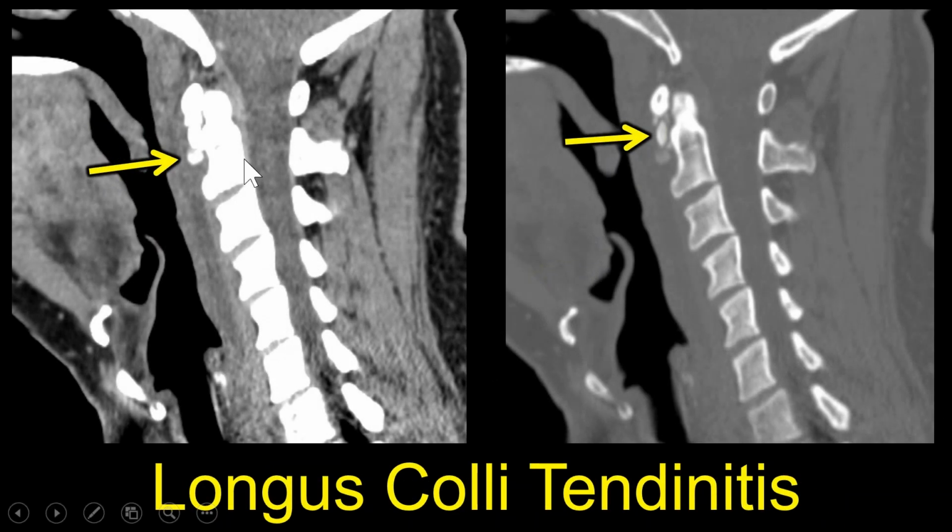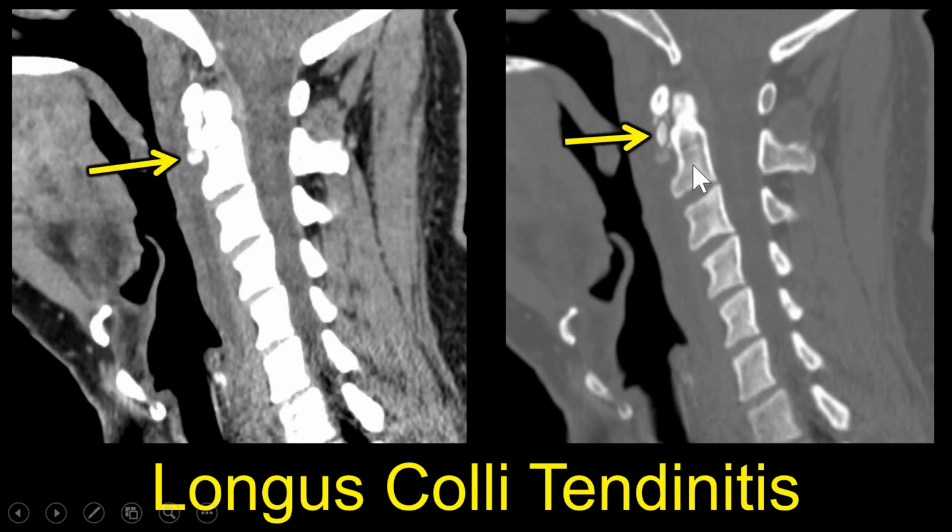Here's another case. So here's a CT. We're looking at densities, and here's kind of a standard algorithm on the left side of your screen and a bone window on the right side of your screen. We see all the vertebral bodies, and we see the arrow pointing to this calcification that is below the anterior arch of C1. We have the tip of the clivus on the very top of your image, the triangular shape of the skull base.